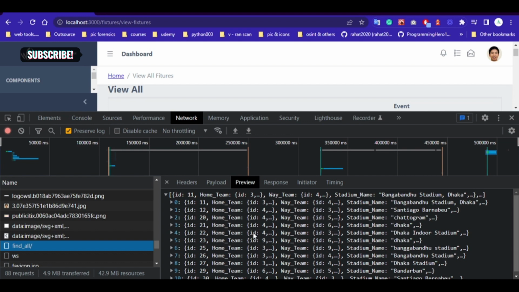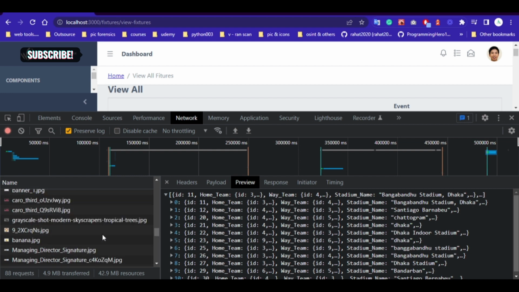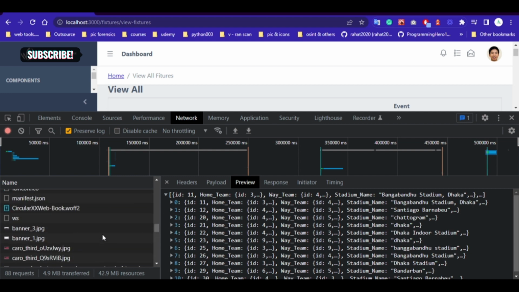So as you can see, the request from the front end is sent to the server frequently, and the server accepted the request, but in return the server didn't give the data. So it's a server problem, right?